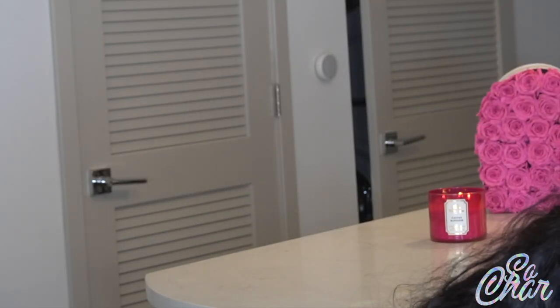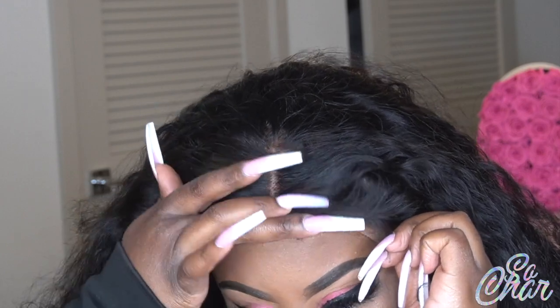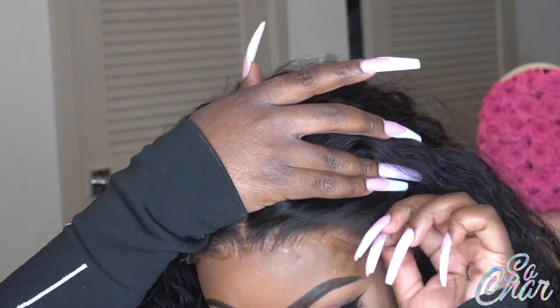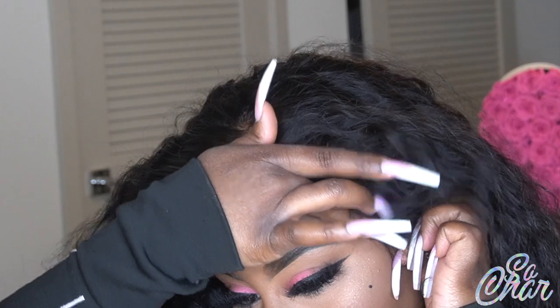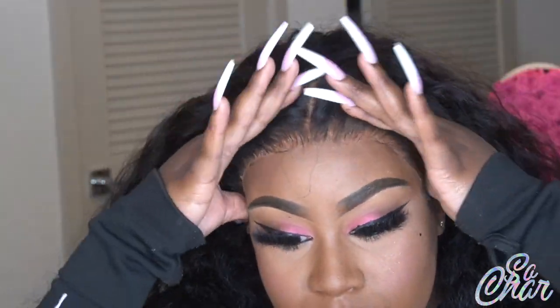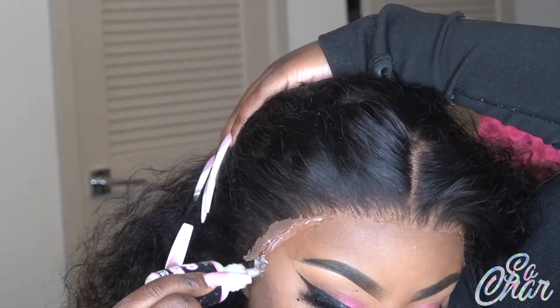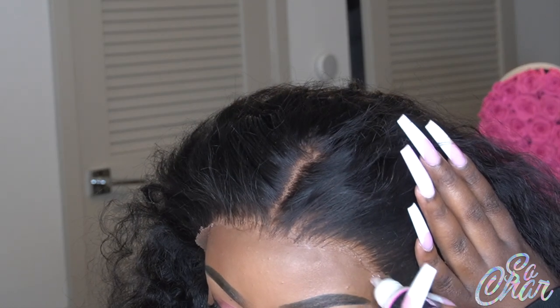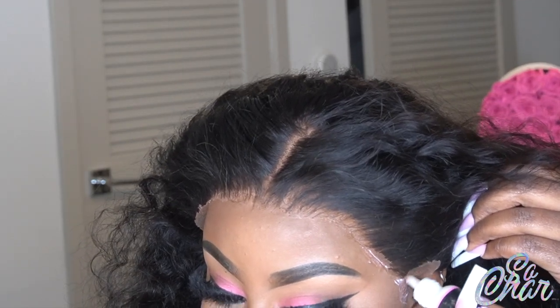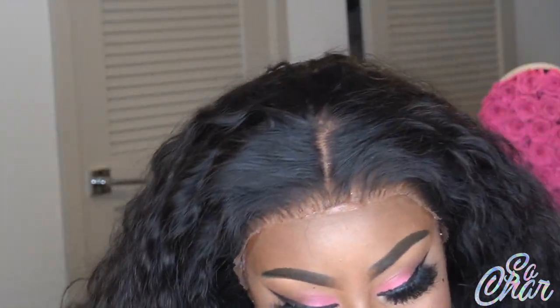After putting on the second layer I'm letting it dry and beginning to apply the wig. My makeup was so pretty — I did film a makeup tutorial since everybody's been asking, and I'm going to try to do more drugstore makeup tutorials. I'm finishing up applying the wig, pulling it back to see what parts aren't fully glued down and reapplying glue. In this video I'll also be showing you guys a different baby hairs method — a popular method that gives you more of a widow's peak vibe instead of a front baby hair swoop.